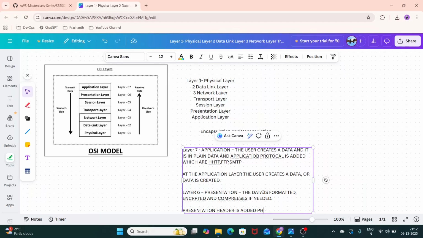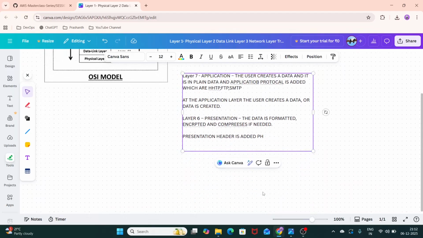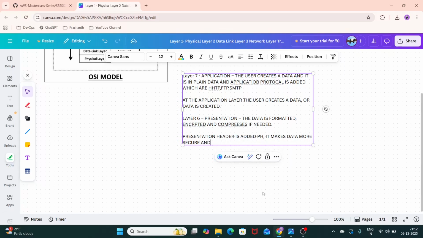This makes data more secure and readable. Cool.